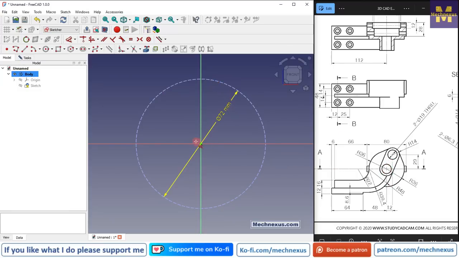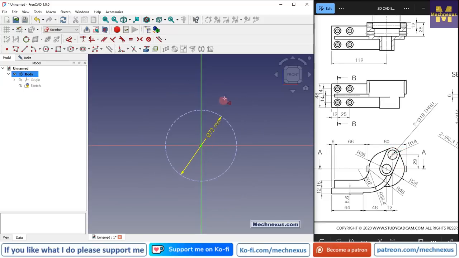And now this is our origin which we have created here, and now we will create one construction circle at an approximate location here. So click on the circle and also make this circle a construction one. And now let's give the dimension.